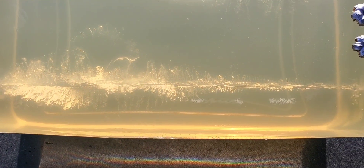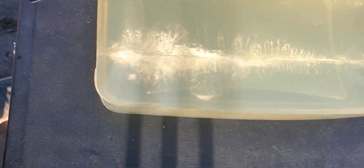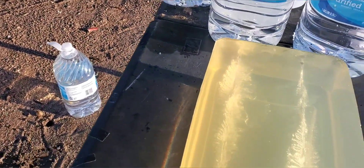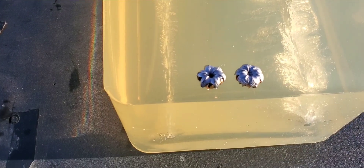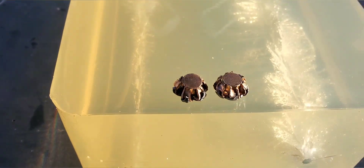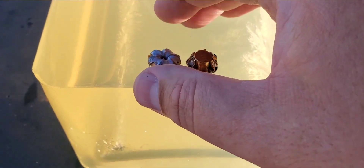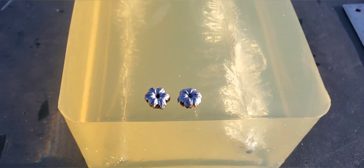There's that one. We also have the 357 Sig track. I will cut these open when I get back to the house so we can get that good cross-section for better comparison. So far so good — looks like they both penetrated about the same, made it through this 13-inch block, and dumped all their energy pretty quickly. Pretty much identical weights — 124 versus 125 grain, so we're off by one grain, not bad at all. That was nine millimeter versus 357 Sig in the gel.